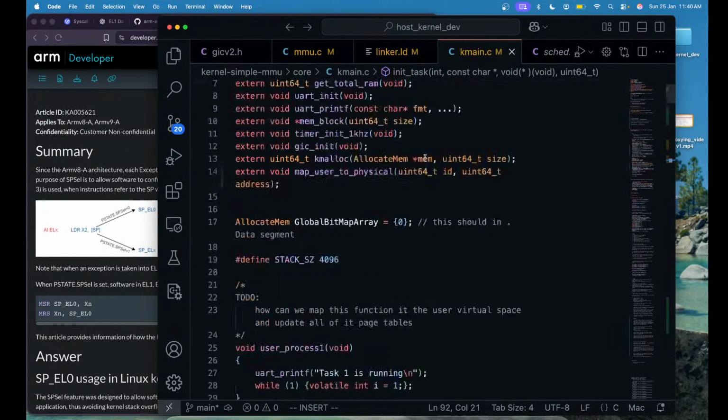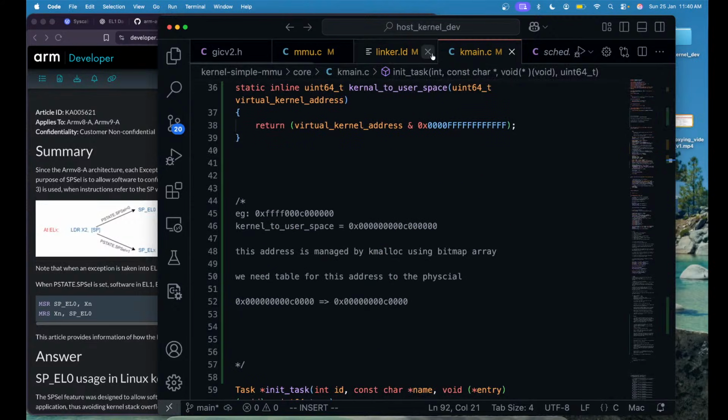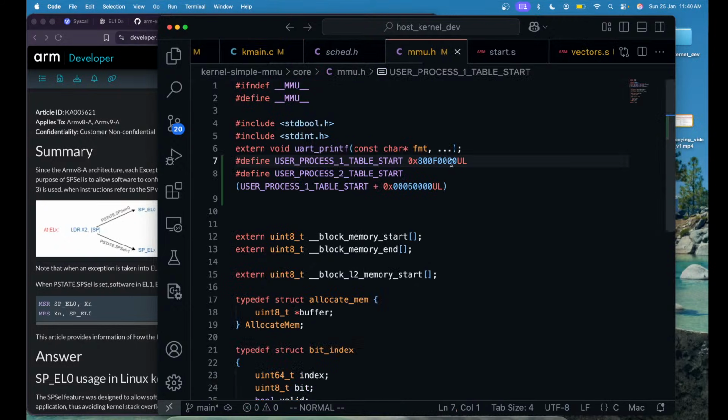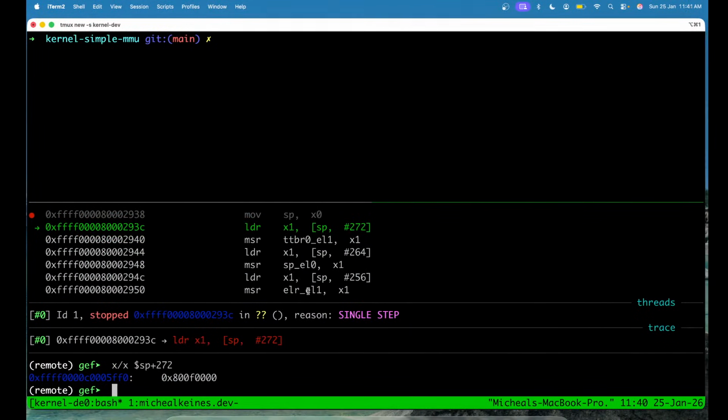I think it's here. Maybe it's in that hatch. Yeah, user table 1 is in FF. Okay, so that is correct.